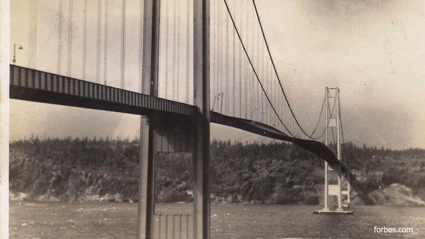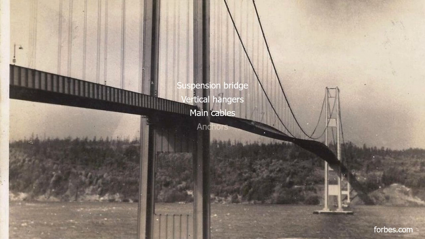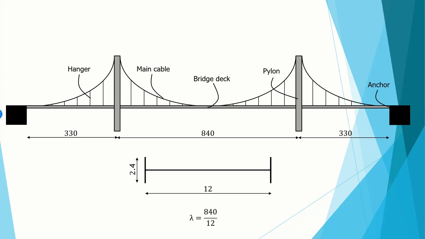Let's first take a look at the bridge itself. It was a suspension bridge, meaning the bridge deck is suspended by vertical hangers connected to the main cables. The main cables are connected to the pylons — the two towers you can see in the picture — and then connected to huge anchors. The main span between the two pylons has a length of 840 meters and the side spans have a length of 330 meters. The width of the bridge deck is 12 meters, connected to plate girders with a height of 2.4 meters. This means the slenderness of the bridge, defined as the span length over the deck width, equals 1 to 72 — very slender.